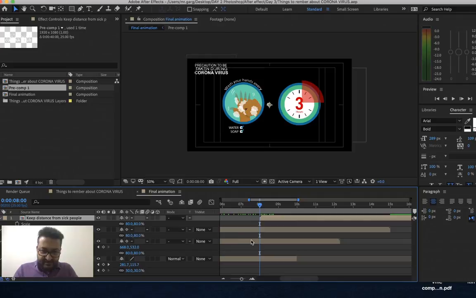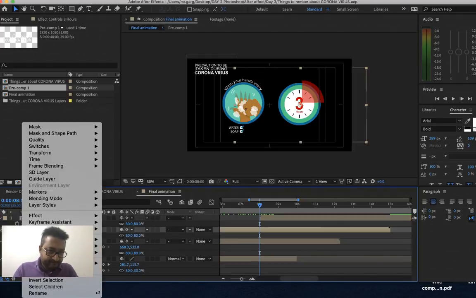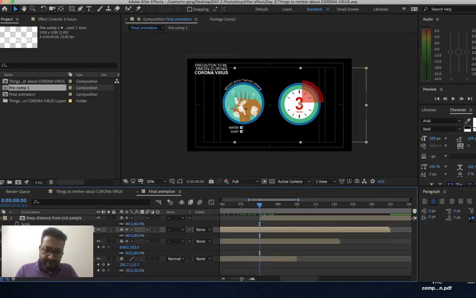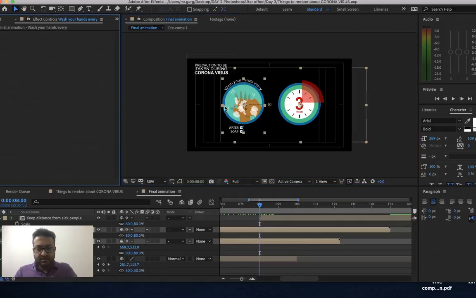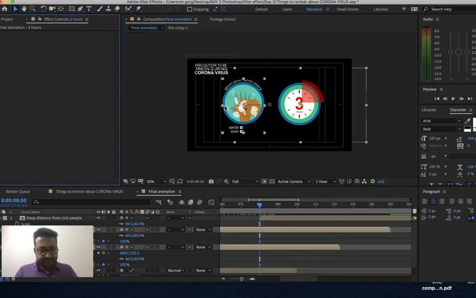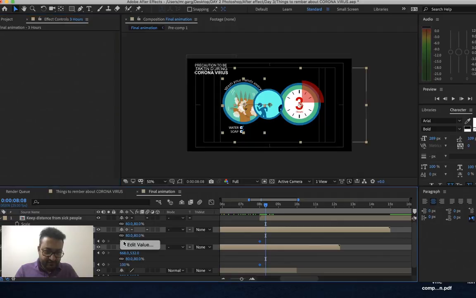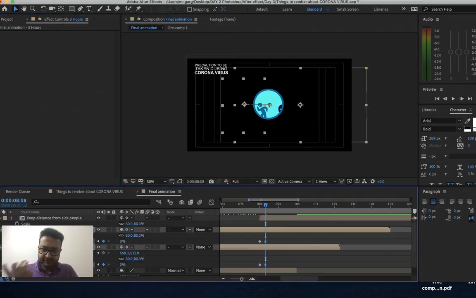When it's coming, the opacity should go to 0. Press shift option T and go forward and then edit the value to 0.